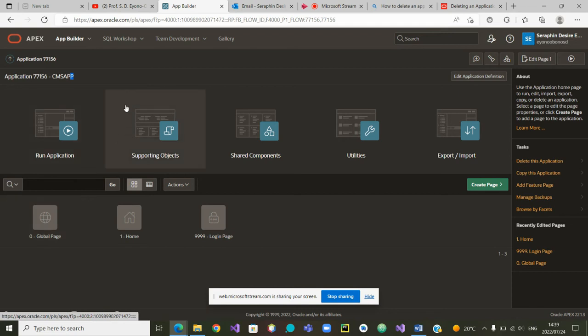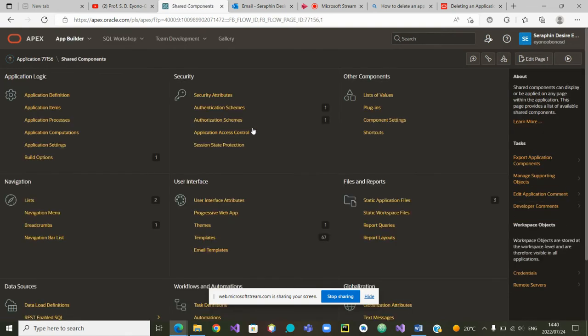Now, let's go and build the user interface of our application to put the menus that we want to see in our application. To do that, we need to go to Shared Components. Inside Shared Components, you'll see the navigation has two lists.